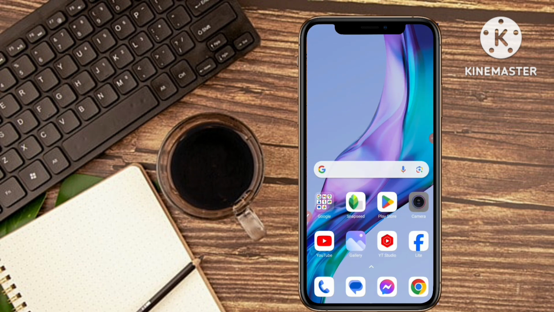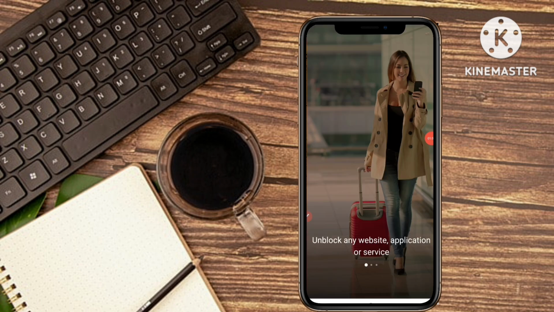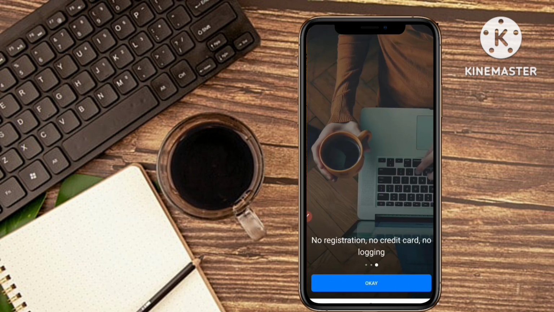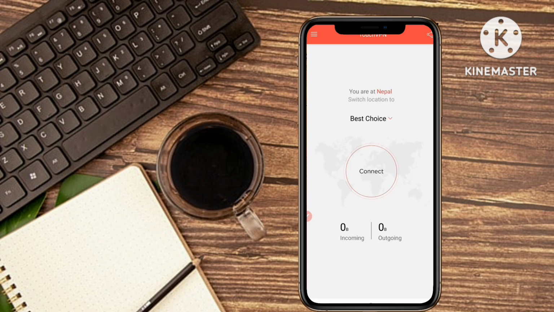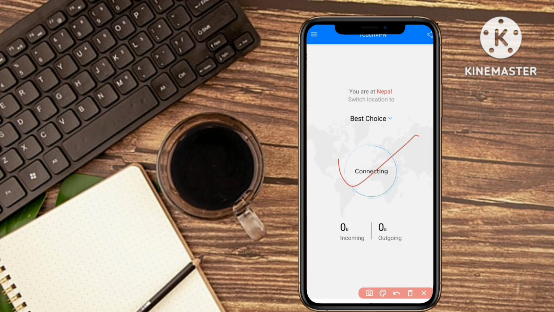So friends, this application has been downloaded. Just open this application, Touch VPN, and here you have to accept some terms and conditions. Click on accept, and now you can see the connect button. Simply click on this connect button, and for the connection request, click on OK. Here you can see the best choice option.